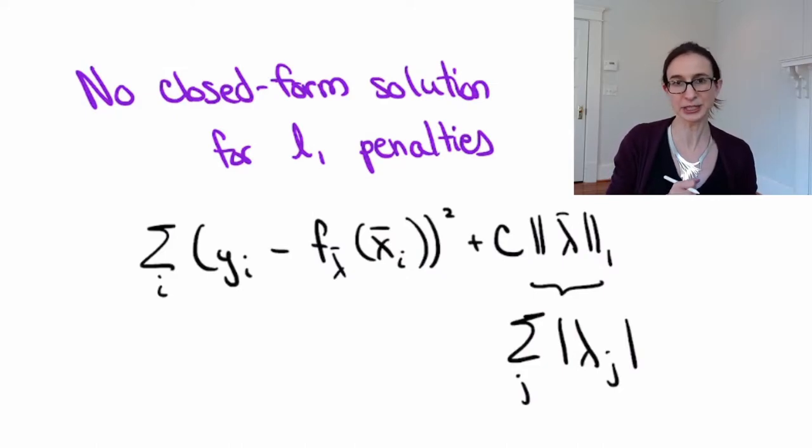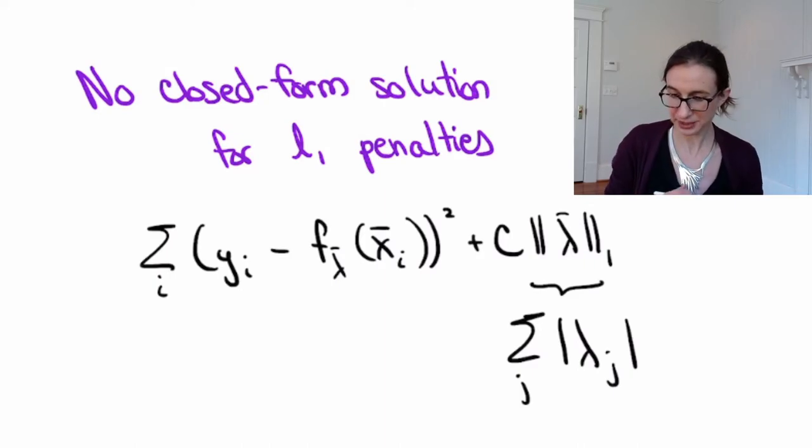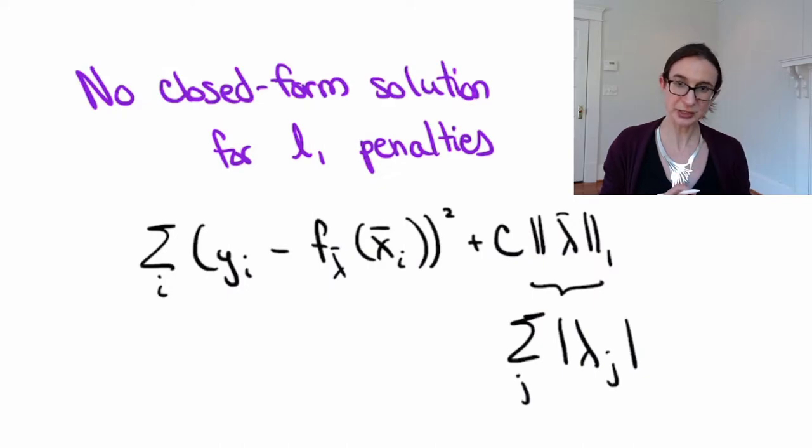And that's kind of appealing if you want a solution that is more understandable. Although in practice, it's better to just try to minimize the total number of non-zero terms. But let me try to at least explain intuitively why minimizing L1 norms lead to sparsity.